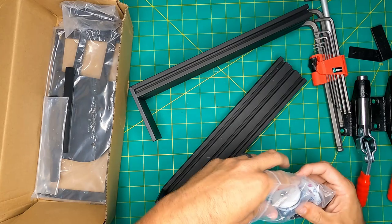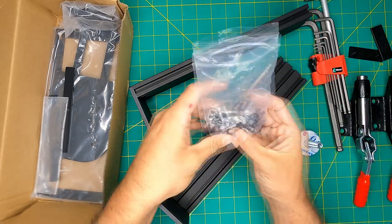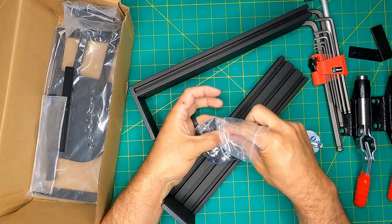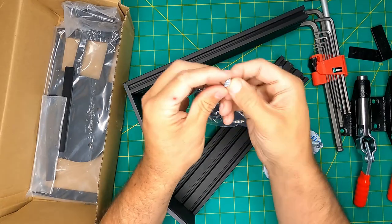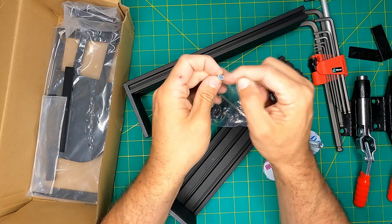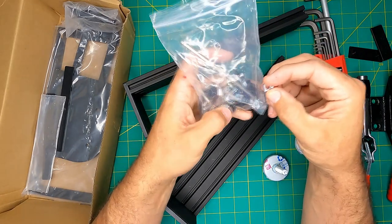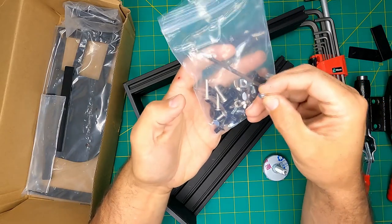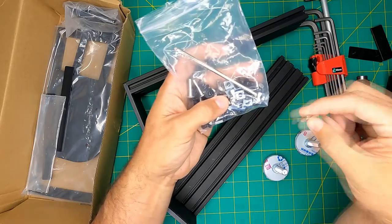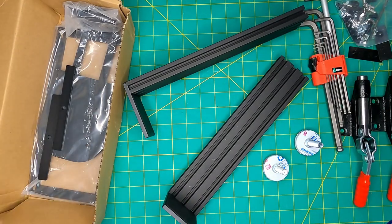We've got our parts kit, which we won't dump out, but we'll take these two pieces out here. All right. I can tell you one thing I like already. When it comes to these little T-nuts, I like the ones that are formed to the groove rather than the ones that are just flat and have a hole through them. I don't really like those. These tend to sit in the groove better than the flat ones. The ones that Monster Tech uses are even better, because they've got a little nub on the back that holds it in place, so you push it forward and back instead of having it slide. It just makes for easier assembly, that's all.